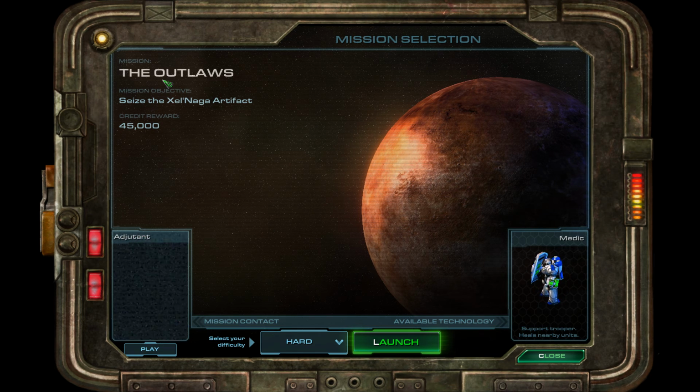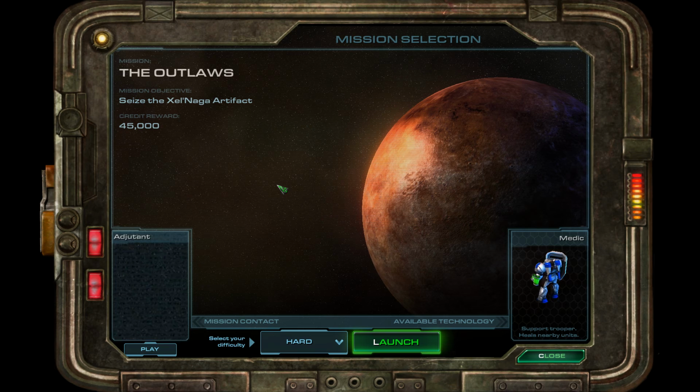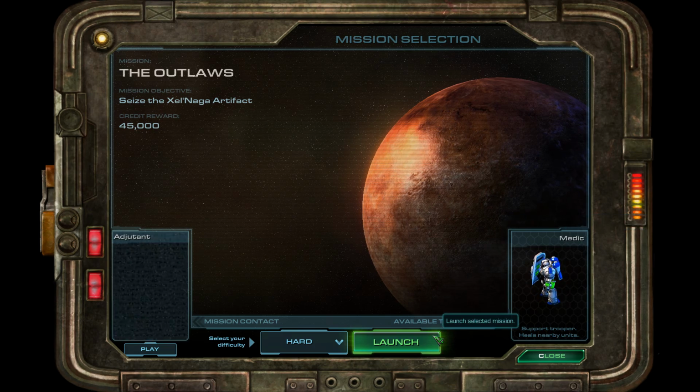So we are up to the Outlaws. I think the first 3 or 4 missions you have to play in order before you can make choices. Seize the Zel'Naga artifact. 45,000 credits. Hard mode. Our new unit for this mission is medics. Let's go.